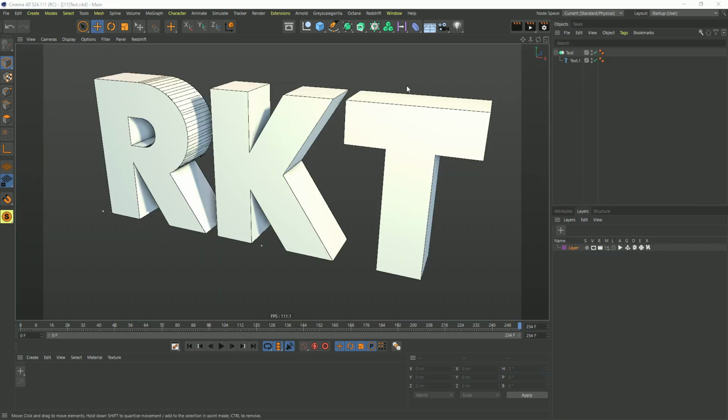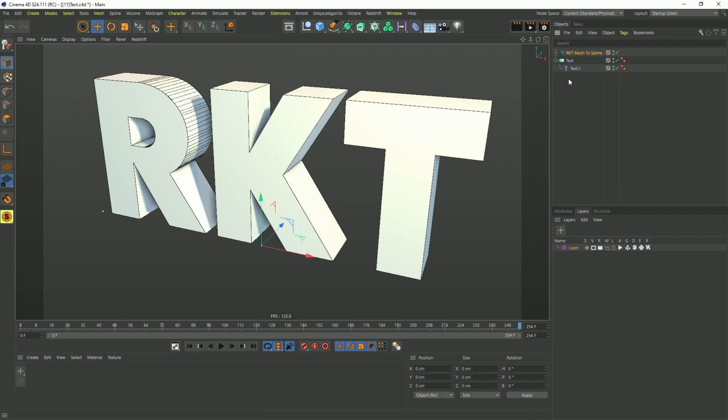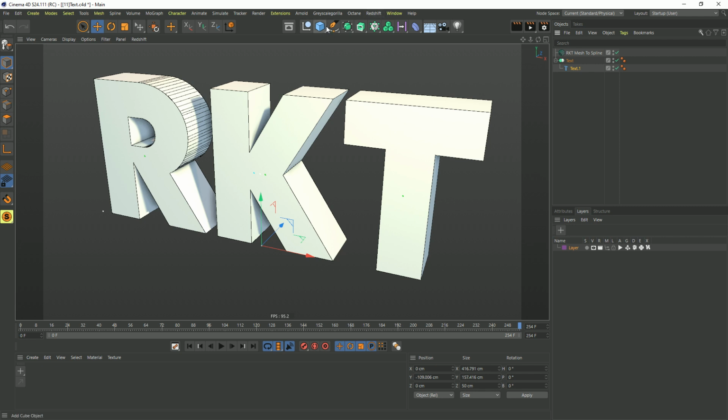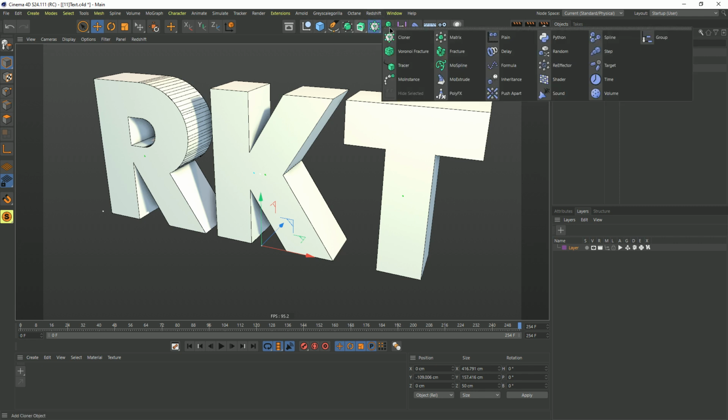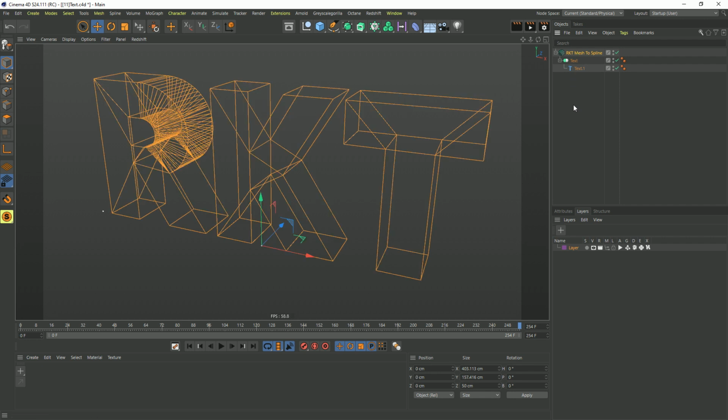For this project, let's see about combining Mesh to Spline with text. Now, text is usually pretty useful to pull out of the Cinema 4D object menu, where you will find text, which is a full three-dimensional text. In older versions of Cinema, that is the MoText inside of the MoGraph menu. So that text I fed into a connect just to make sure that all the points are welded together and all the caps are combined. With that done, we can feed it directly into the Mesh to Spline if we want to.